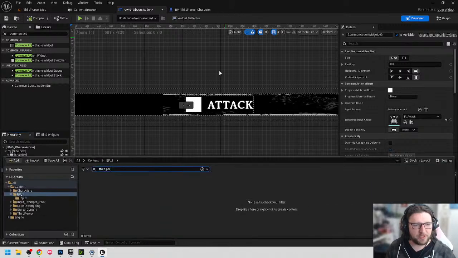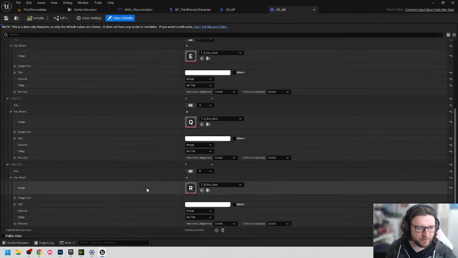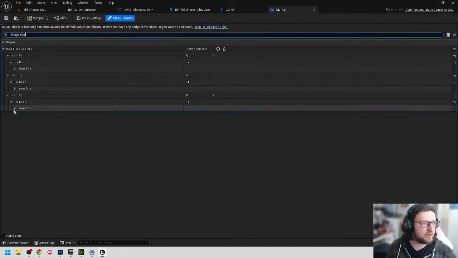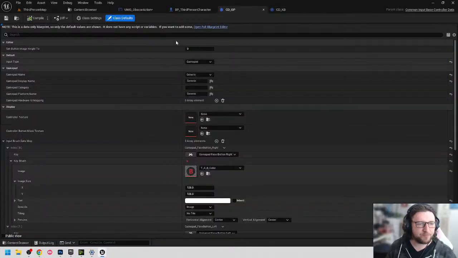What we can do is go back to our input assets here, edit those, type image size, expand all of these. We're going to go 64 by 64. That is a little bit nicer.